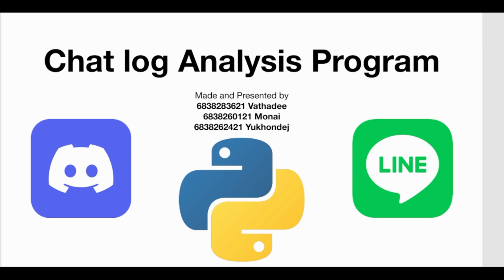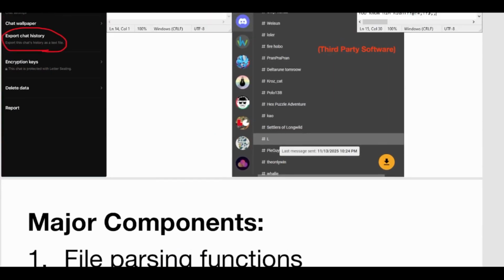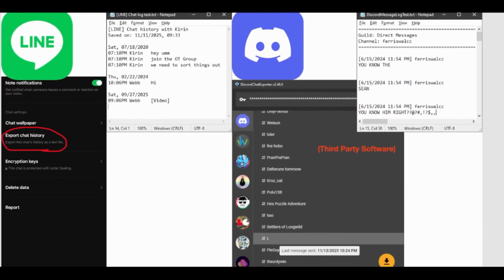Our program uses Python to parse through these exported text logs and return basic visual and numeric data from the chat log. Things like commonly used words, a graph of when members in the chat are most active, and how many messages were sent by each user in the chat, etc. With that said, let's get into the actual code and how it works.